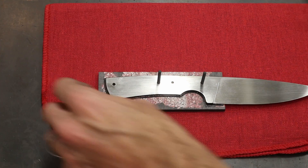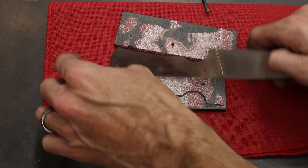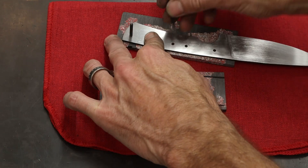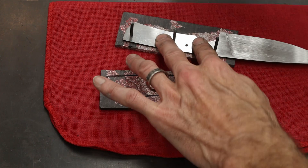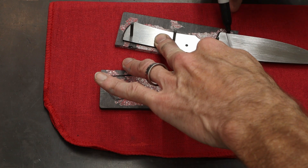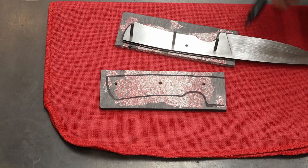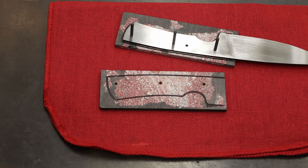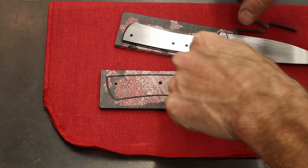This is real easy. You just lay out your material just like that, flip this over, mark this one out, and then I'll go cut these out on the bandsaw. The next process is I'm going to radius the front edge — create this radius right here — and I'll polish this front edge before I do the glue-up. I'm going to go cut these out real quick on the bandsaw.